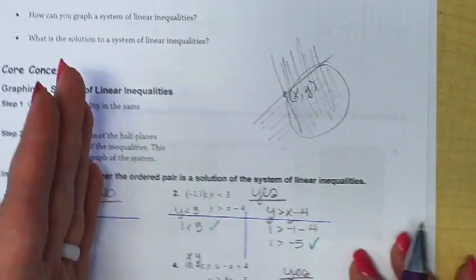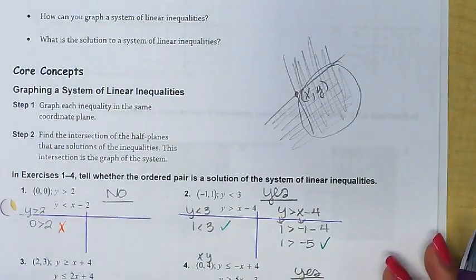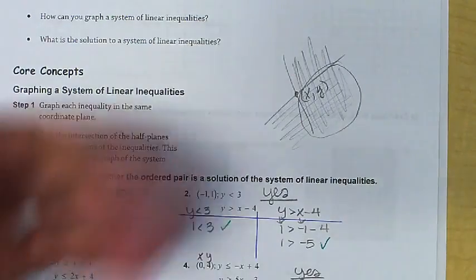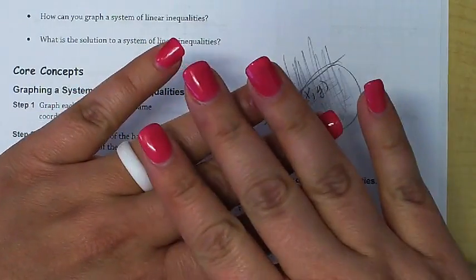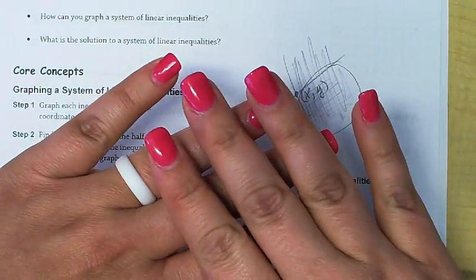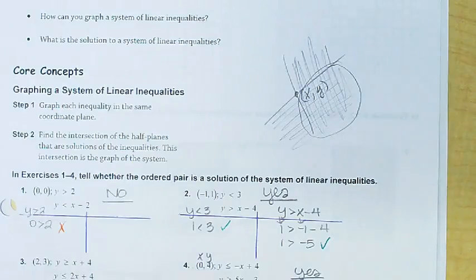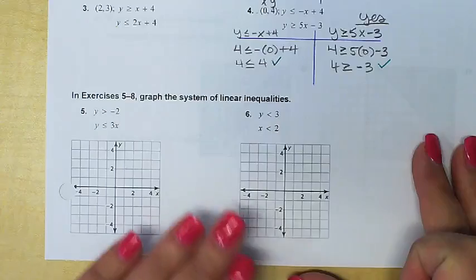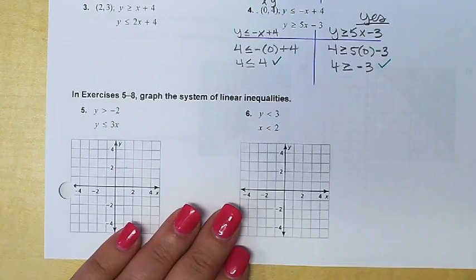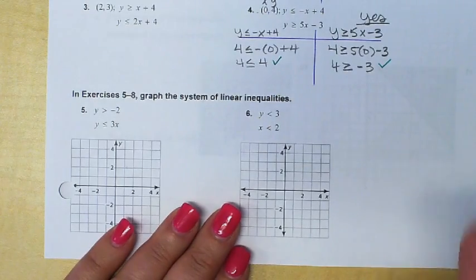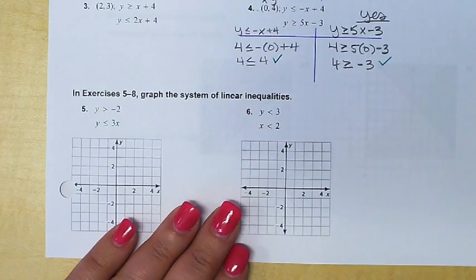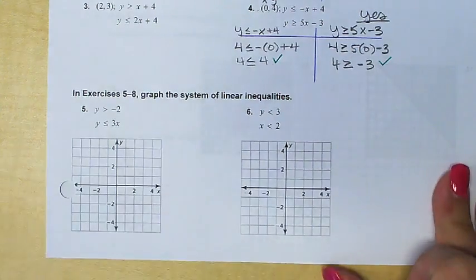So you're going to essentially do what you did in that last lesson and graph one inequality, then graph the other linear inequality, and look to see where those solution regions overlap, and that's where your solutions for both are going to live. Okay, but that means that these systems have much more than just one solution. It's no longer about the intersection of the two lines. It's about the intersection of the shaded planes or the shaded regions. Okay, so let's see what that looks like.